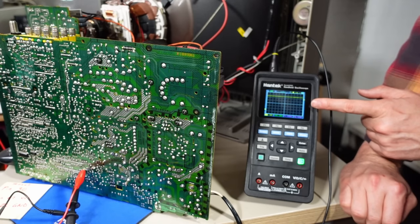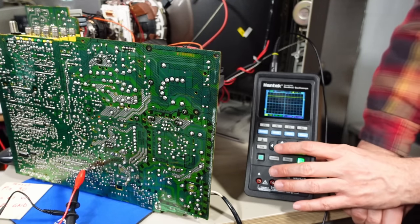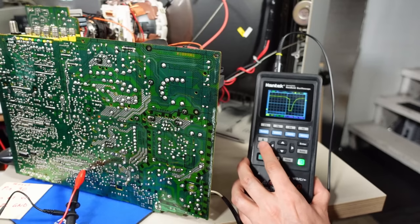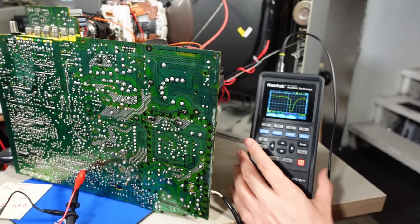Can we catch it again? Nope. There was a reset. And then it came out. Oh, there it is. That's a reset right there. Let's go to trigger and we'll switch this to single. There it is, right there.